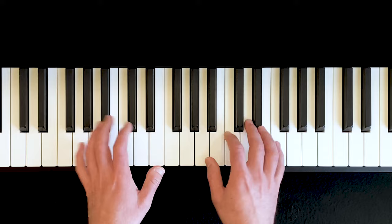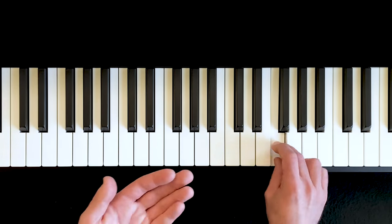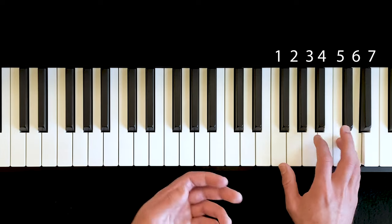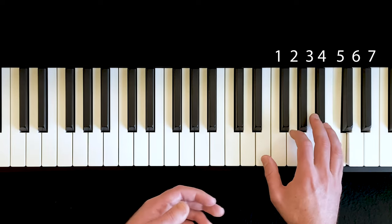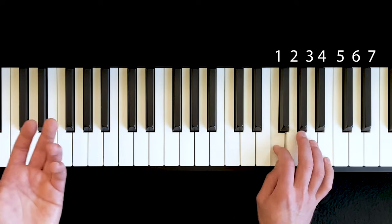It's pretty obviously in F. That's our home — that's where we want to end the melody. And then we can identify the notes as scale degrees: 1, 1, 2, 3, 3, 4, 5, 6, 5, 3, 5, 4, 3, 2, 4, 3, 2, 1. Using numbers like that is the functional ear training approach. Solfege just gives different syllables to all those numbers: do, do, re, mi, mi, fa, so, la, so, mi.